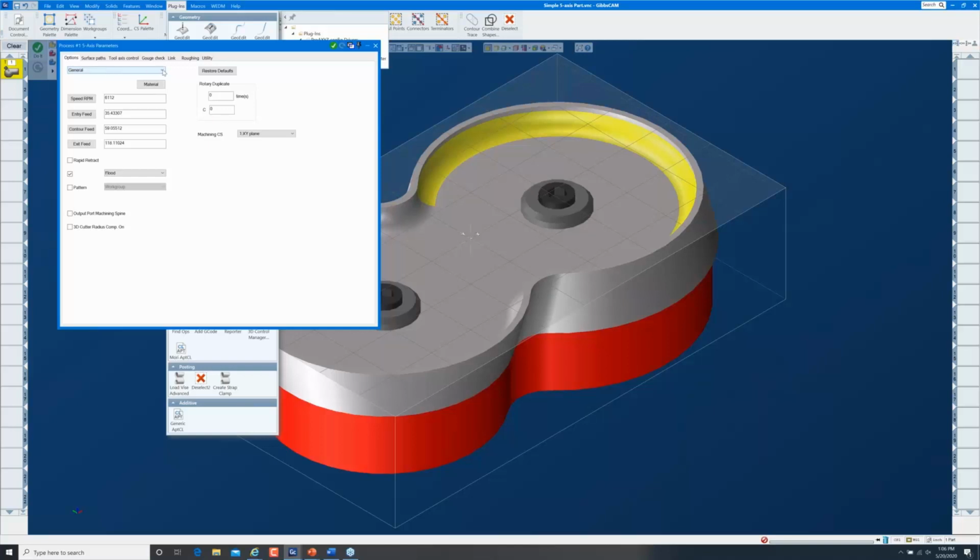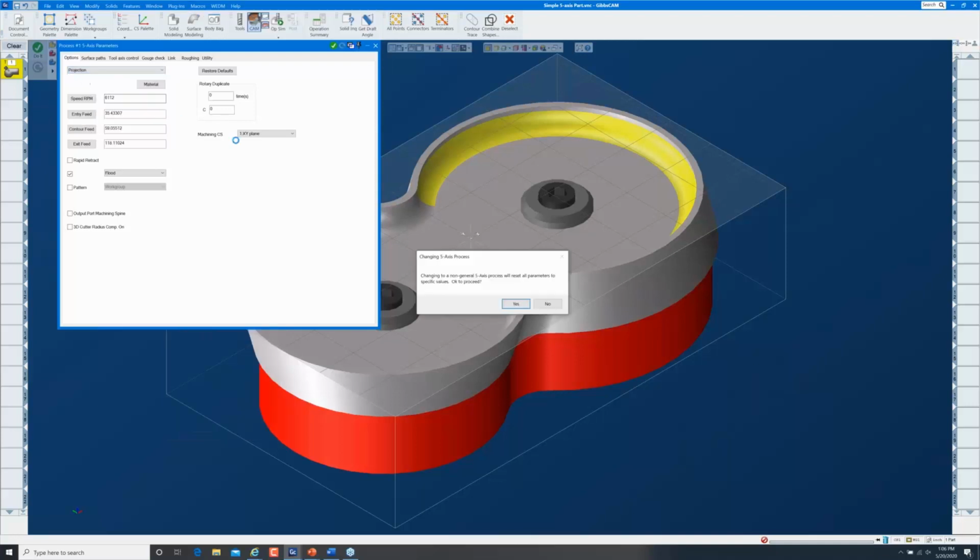Additionally, we have this drop-down dialog. It's currently set to General, which basically means that we have access to all 7 of these tabs, and we have control over virtually every aspect of the toolpath. And additionally, we can select particular types of 5-axis machining: projections, swarf machining, different types of 5-axis specific machining.